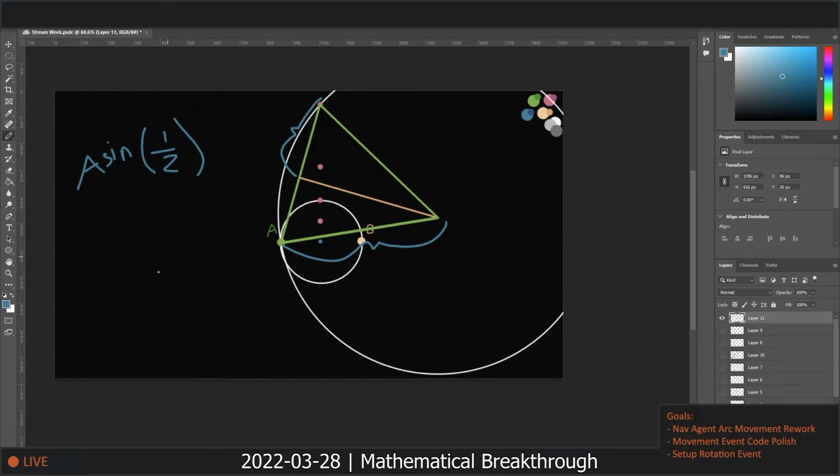So doing stuff like this and working at it from the most obvious answers, I think is the best way to figure these things out, because you may not know how to calculate arcsine of 1/2. I don't know how to calculate arcsine of 1/2. I couldn't take out a piece of paper and tell you how exactly I would do that. But I know just from the fact that we did these other ones that it's going to be 90 degrees, because if arcsine of 1 was 180 and arcsine of 0 was 0, then if we're going in the middle of that, then there's got to be half that.